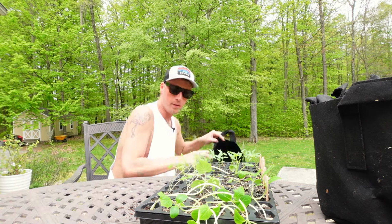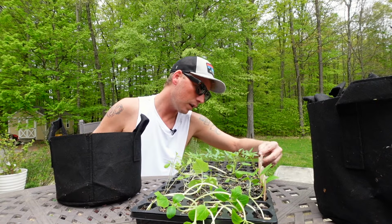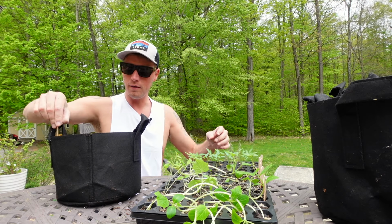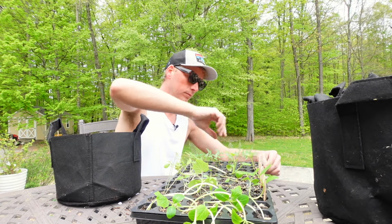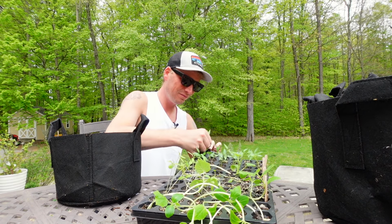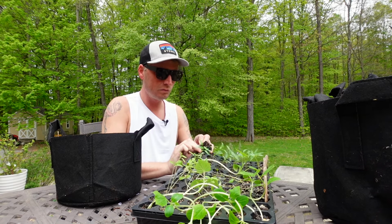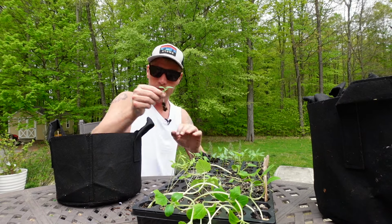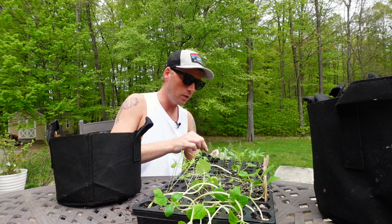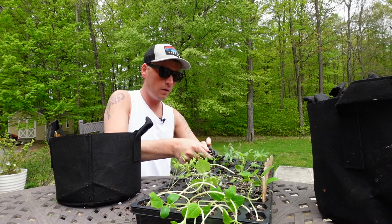Okay, let me fill this guy up. We're already running out of soil in this first bag. So I have hatch hot and hatch medium. I'm gonna do hot first. I'm planting probably like, I might do like four in each bag just because that should give me some insurance that these will do okay.